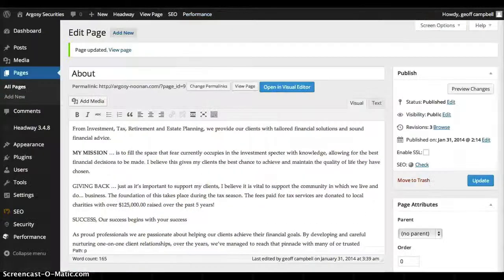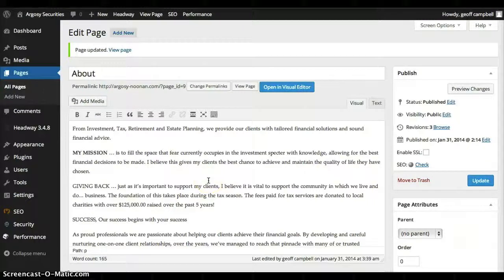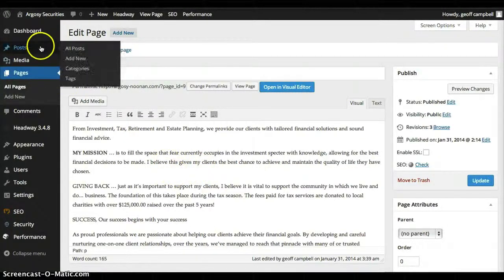So I'm going to jump back over here now to the WordPress dashboard, and we're going to look at posts. Now, pages are typically used for more stable content, things that aren't changing so often, like your about page, your contact us page. Posts are more of your blog posts, your rolling news items. They'll stay there on your site, and they're great for SEO purposes and for archiving, but they're things that you update on a more regular basis, kind of like a rolling news feed here.